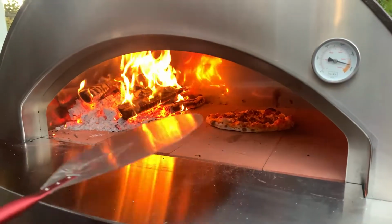When it comes to pizza dough, though, my current favorite is a sourdough pizza dough that we make here at the lab using a starter that we keep in the fridge.